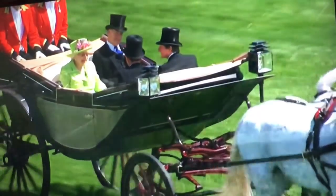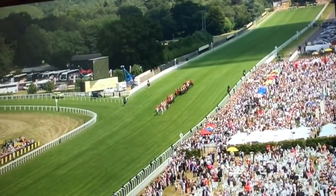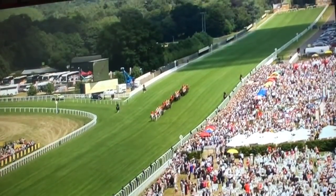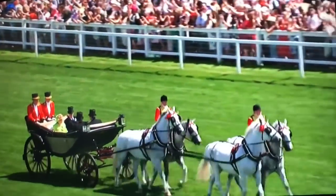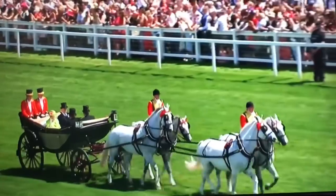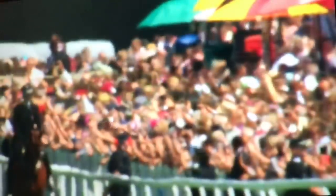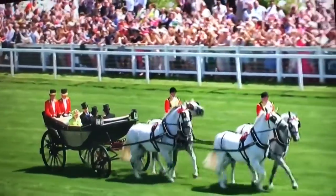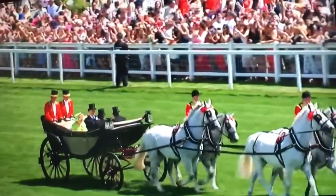But there is Her Majesty, and the sunshine, Charlotte, makes such a difference, doesn't it, when you look at the sunshine glinting off the carriages, but particularly outfits like that with that stunning colour. It really does. It brings out the best, doesn't it? And I just love it. On such a beautiful sunny day, you can see the crowds there, all leaning over, all peering, wanting to get a glimpse of the Queen as she comes past, and she's loving this, waving to everybody, smiling around. It is one of her favourite events of the year, the first to go into her diary, and we know that she just so appreciates the fact that everybody turns out, everybody's here to embrace the atmosphere here at Ascot.